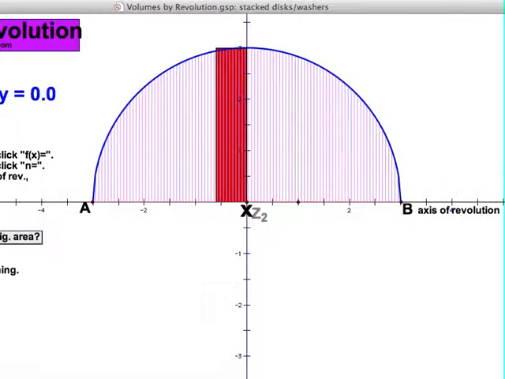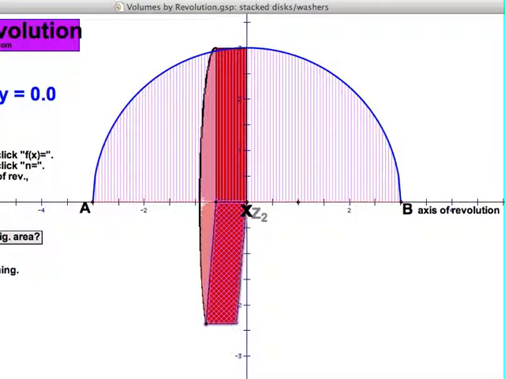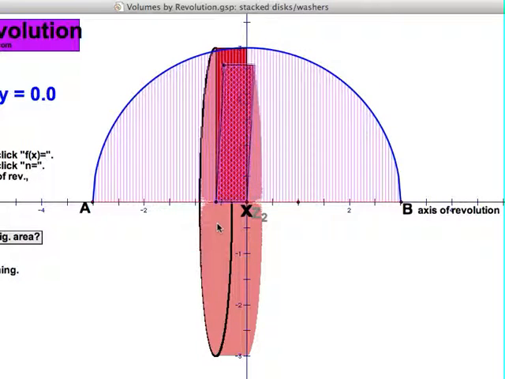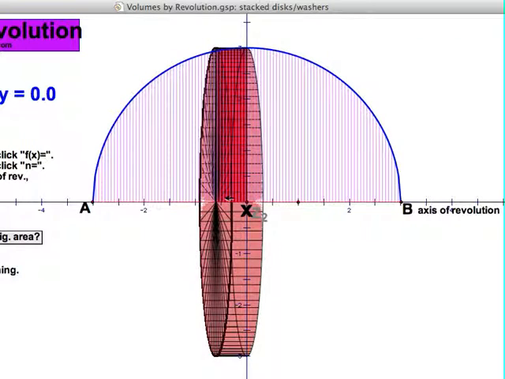And so I have an animation to help illustrate that. So here's our square root of 9 minus x squared, and here's our rectangle. I'm going to revolve it around the x-axis, and I want you to see what it creates. And that one little rectangle creates what we call a disk. So it's kind of like a compact disk, but without the hole in the middle. Or another way of looking at it is like a squished cylinder.